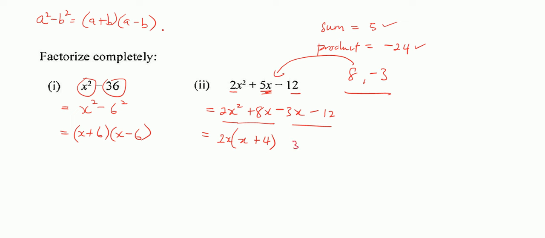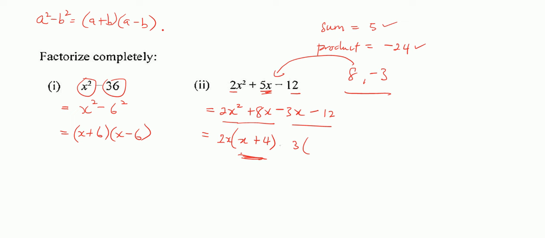The only thing we can pull out here is 3. Now here's where the student's going to get trouble. They're going to try to decide if they're going to put a minus sign or a plus sign here. So remember, when you're factorizing by grouping, one of the brackets has to be the same thing. So I already know that this should be x plus 4 inside this bracket.